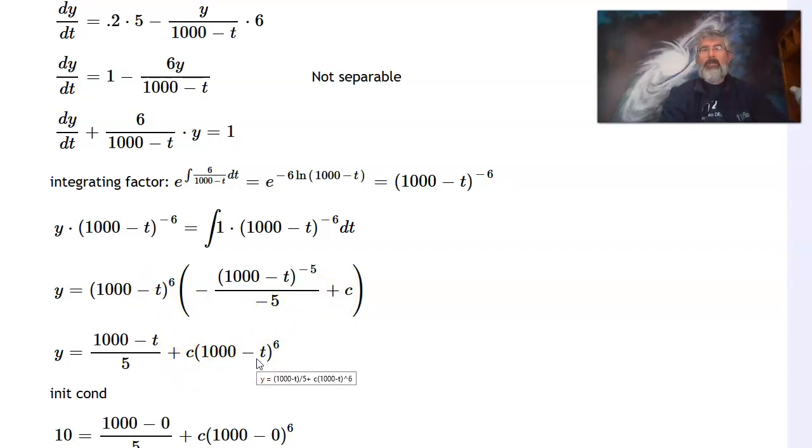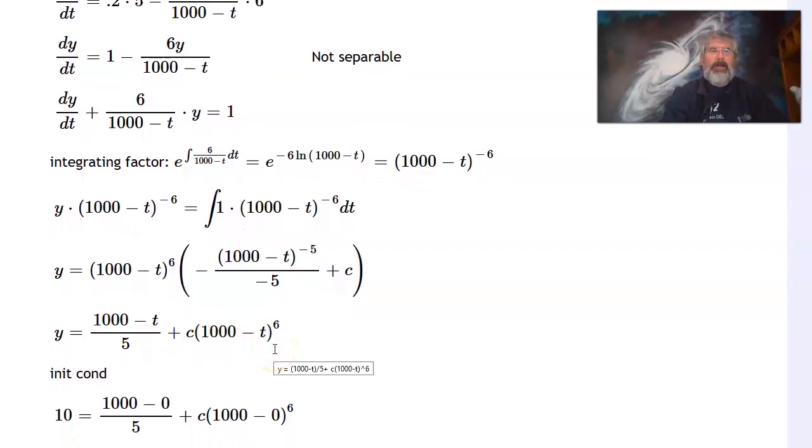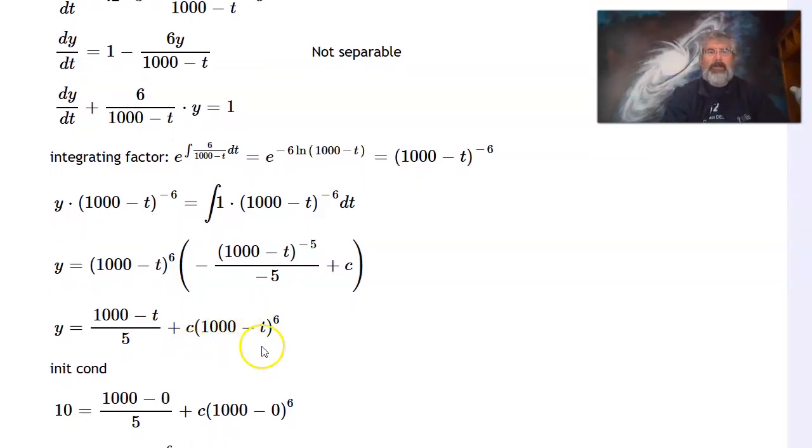I will admit that as a student, I had a tendency not to put the plus c in parentheses, because the plus c is part of that integral, and then it gets multiplied by this stuff. So I would end up with just a plus c over here, not times this thing. And it's like, wow, I just get a linear function? How does that work? I just wouldn't expect it to be linear. And so it's like, why was it linear? Well, it's not linear because I didn't do it right. So anyway, the plus c goes in the parentheses and then gets multiplied there.